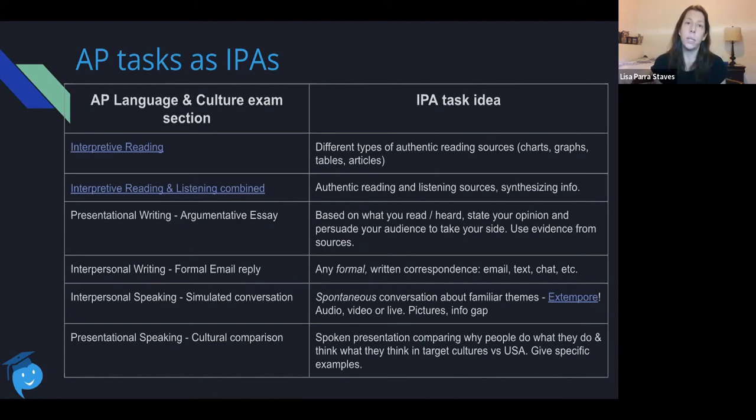Also, something that I really keep in mind with my students in my classroom is when it comes to spoken presentation, when the student is presenting information on the AP test, when they're doing their 2-minute recording, they have their notes in front of them. They just had 4 minutes to prepare, and they're allowed to use that information.